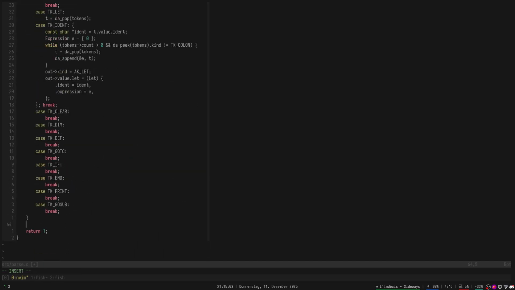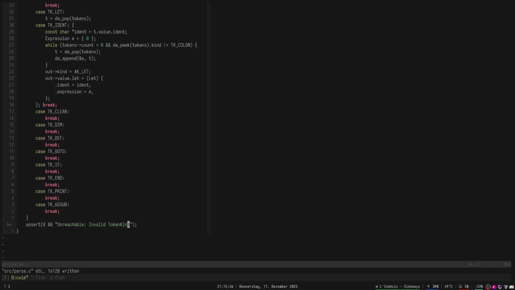And then, like here, this is actually really weird. Do I have a panic? I don't. Actually, this is really an assert. Unreachable, invalid token kind.